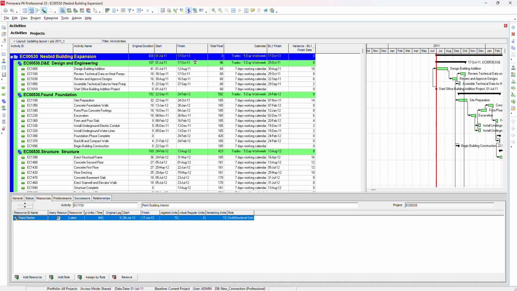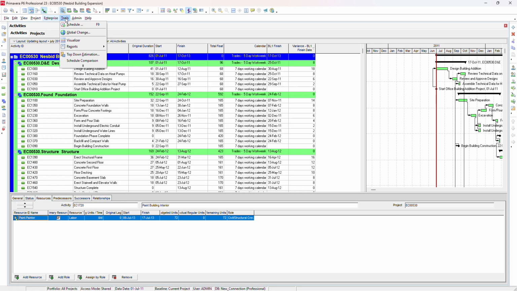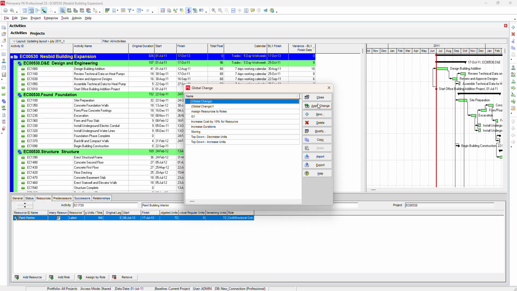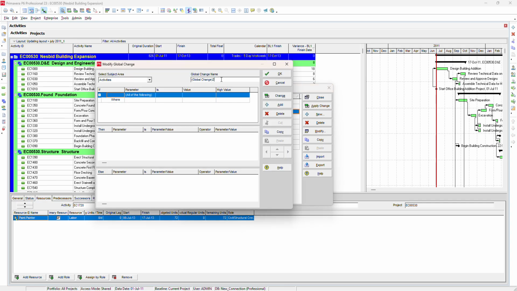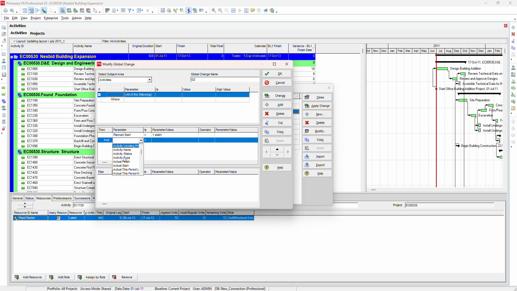So now what I can do is go to the interface, Tools, Global Change. I'll make another change here, where planned start equals 1 start, and I will add another, planned finish equals 2 finish.